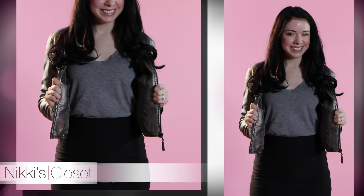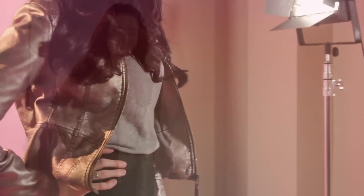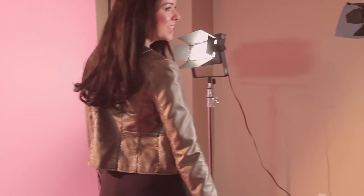The jacket I'm wearing is a little different from Hilary's, but I wanted something to spice it up and make it cool for a night out. I chose this metallic biker jacket and purchased it at Forever 21 for an incredible price — $25. I think that's awesome considering the metallic material is pretty trendy.